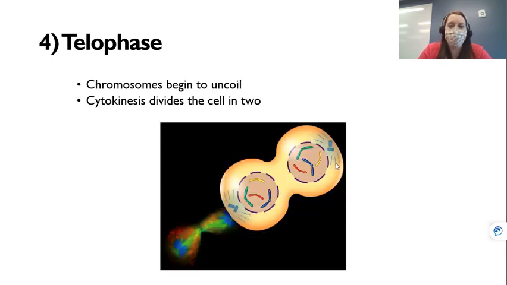Okay, telophase. Telophase is the last phase of mitosis. This is when the chromosomes begin to uncoil. Oh, you'll notice that the nucleuses are coming back. Yeah, so once all those chromosomes reach the opposite sides of the cell, we are going to form our new nucleus around our sets of DNA. And then cytokinesis is the process where we divide the cell's cytoplasm. You can see here that there's a dip in the cell membrane there. We're actually at the beginning phases of cytokinesis.